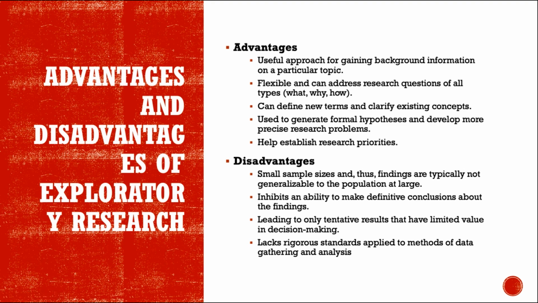Advantages of this exploratory research are that it is a useful approach for gaining background information. As we say, we can collect a lot of data. It is flexible and can address research questions of all types, what, why, and how, which is very good. It can define new terms and clarify existing concepts because everything is original from your observation. And it is used to generate a formal hypothesis and develop a more precise research problem, or we call it a tentative hypothesis.